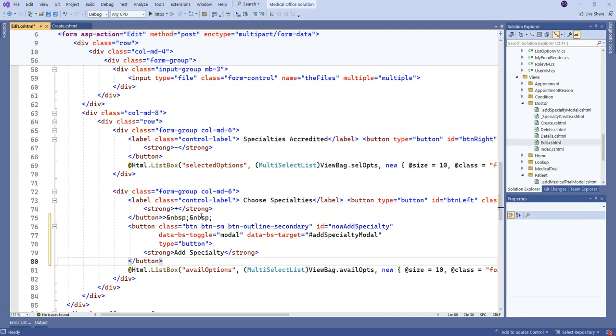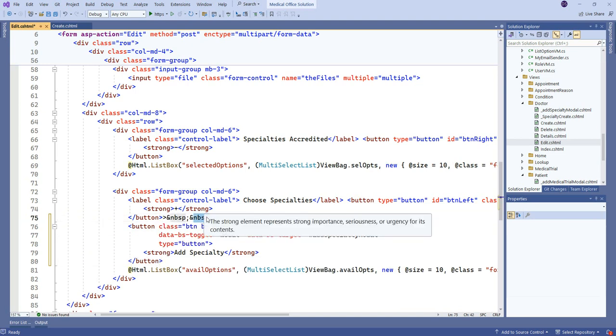Just a couple hard non-breaking spaces, then a button. Better add the partial view for the modal. Missed that. So my target is my add specialty modal. Toggle modal. So when I click this button, that will bring that up. It just says add specialty inside the button. I'll go get that in a second. If I forget, remind me.